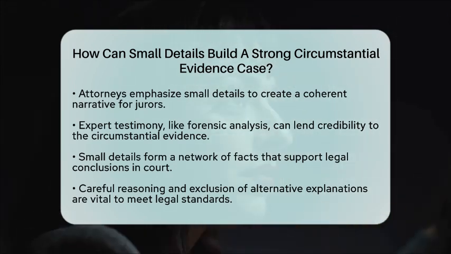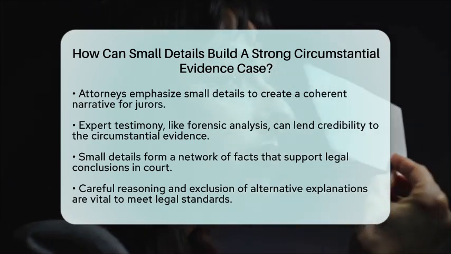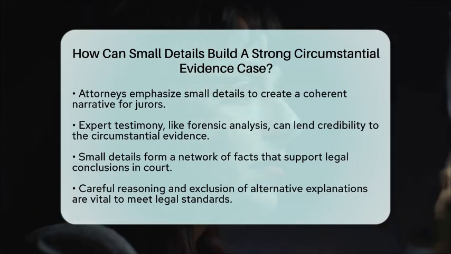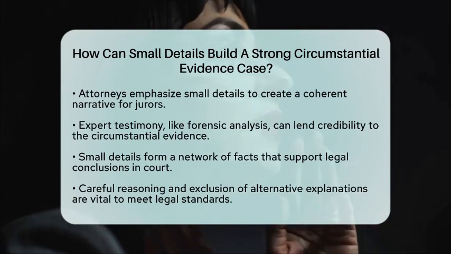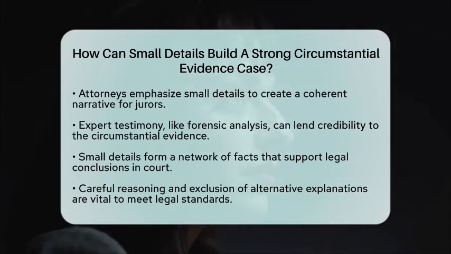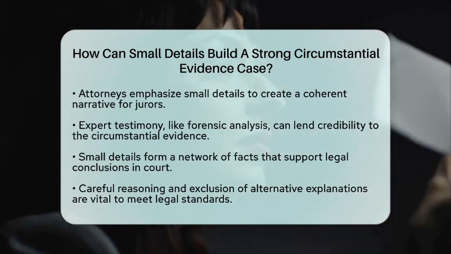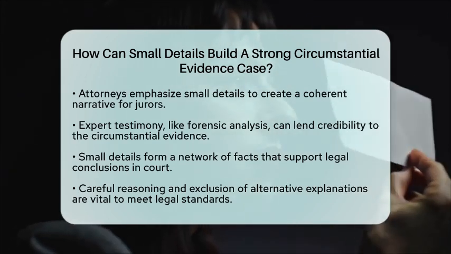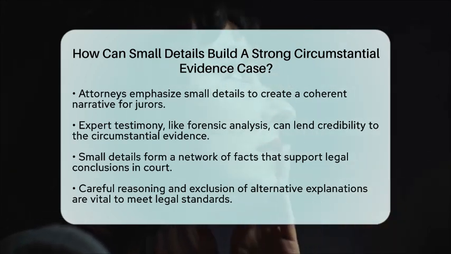In essence, small details build a strong circumstantial evidence case by creating a network of facts. When viewed together, they logically support the conclusion sought by either the prosecution or defense. This method relies on careful reasoning and the exclusion of alternative explanations to meet the legal standard of proof.